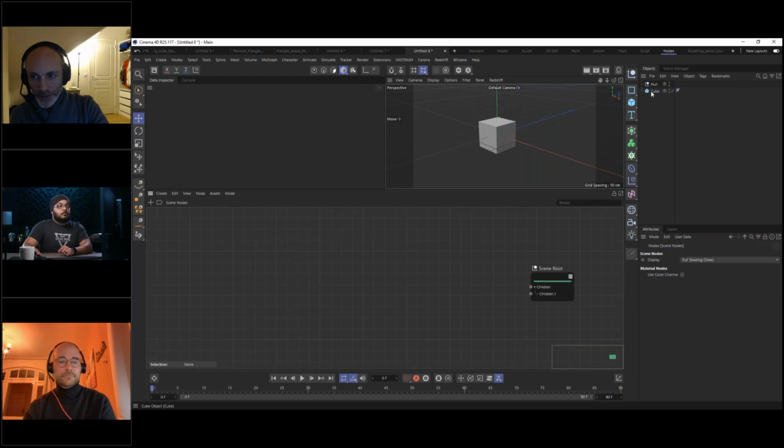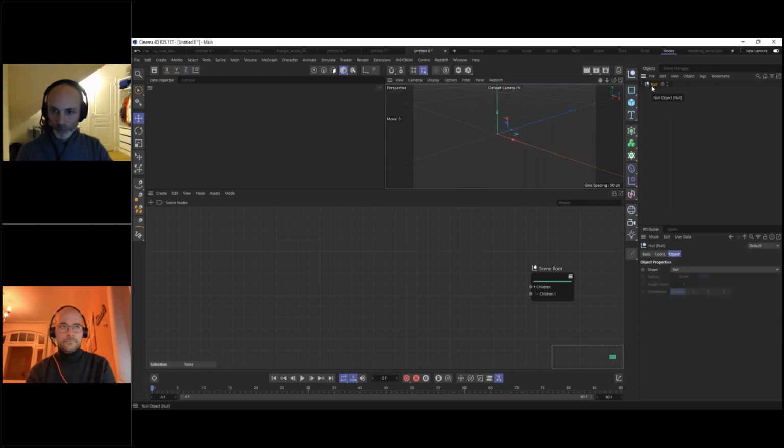I'm going to delete the cube here and here as well. So I'm just going to use a null object, okay? And to show you that nodes can create everything inside. I do need the null because this is the one I'm going to use in the viewport, okay? I want to have some axis and so on. It'll be easier to use. But I could do it without anything in the object manager.